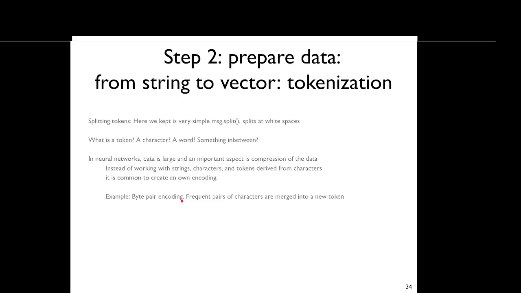Byte pair encoding. The ending "ing" is very, very frequent. So the byte pair encoding should actually introduce a new code for the three letters "ing" next to each other. That will make the overall space that I need to represent the data probably much more compact. So this is just a little shout out for neural networks, where it really matters.